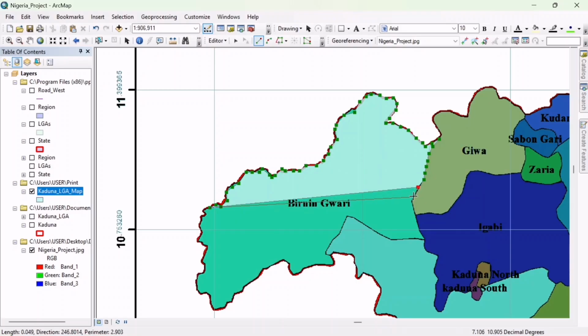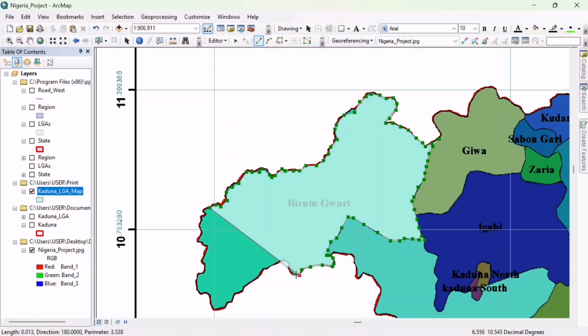So this is digitization. This is what digitization looks like. This is what we've been explaining, and this is how to go about it where you want to digitize or trace a feature of your interest. So it's just one click. You don't double click, only when you're done. And if you double click here, the polygon you are seeing shaded will be all that would be captured in your visualization.